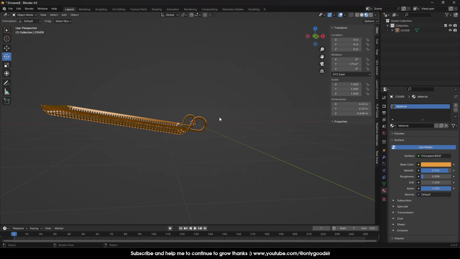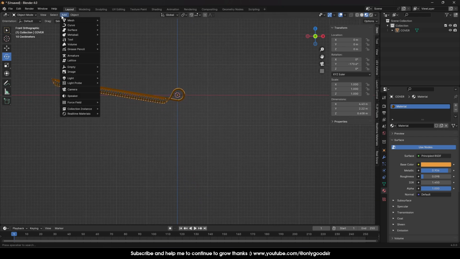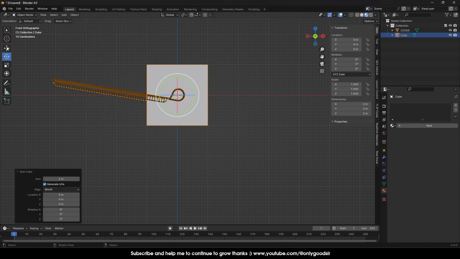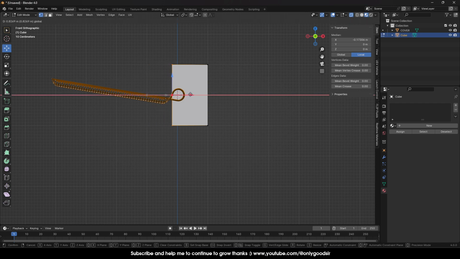Then let's make the body, the actual body of the case. So let's get a mesh cube, and I'll make sure I'm in X-ray mode, edit. I want to go into vertices, and I'm just going to move these vertices around this cube.